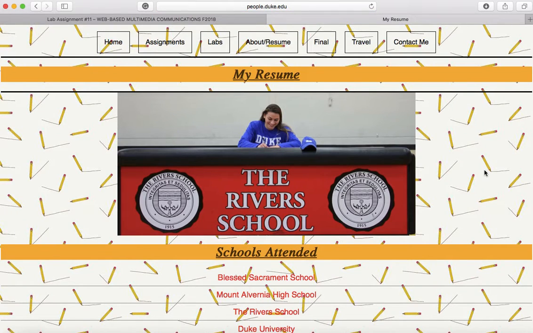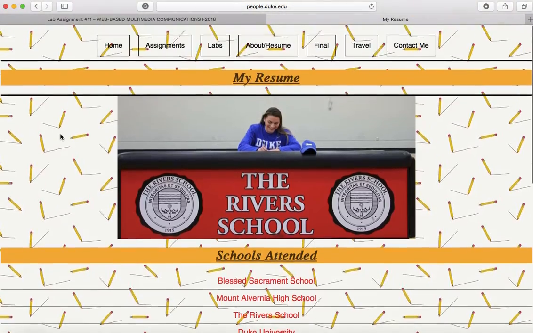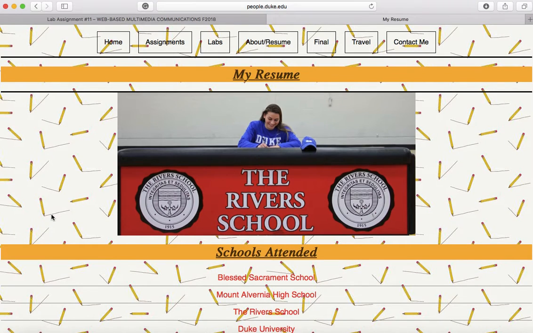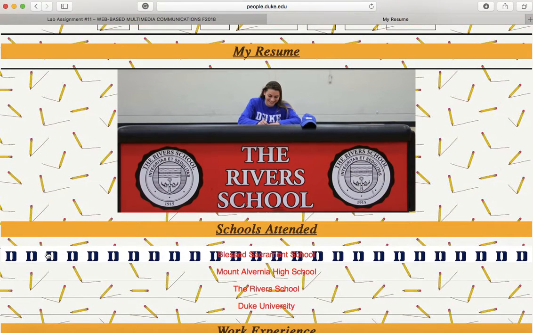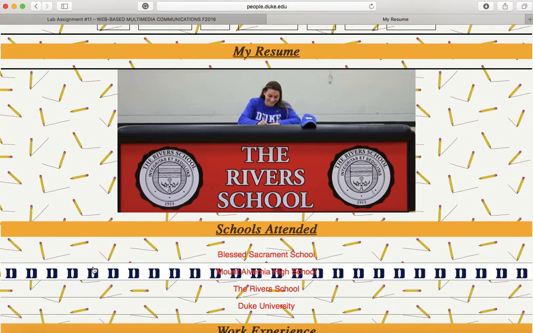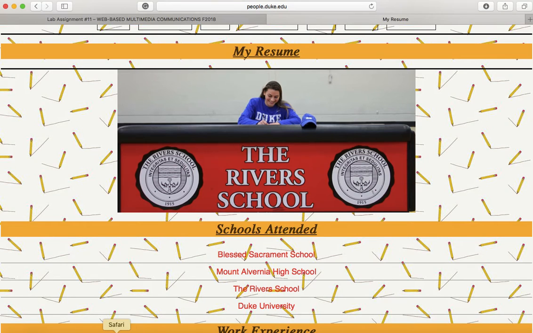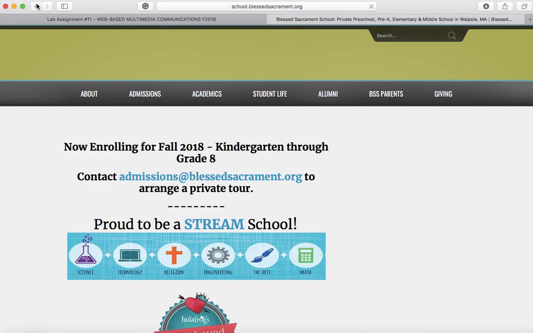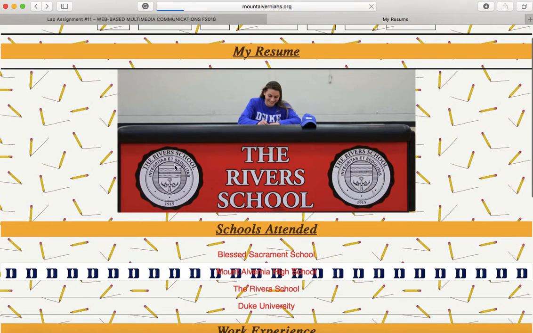My about page has a background image which I styled in CSS but inputted in my HTML code using the name of the image that I saved it as on my computer. Here I did something different with the nav bar and used a background image as the Duke D to be able to have that different kind of cool, unique hover over it, but it disappears so that it's only there when you hover over it. And here are links to the schools that I've attended, and they all link there.